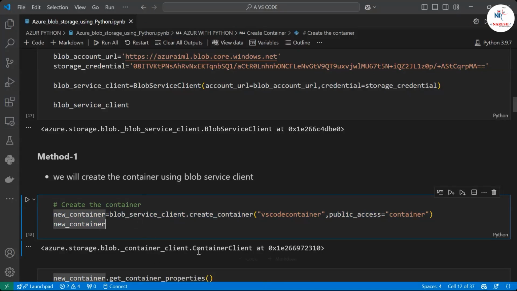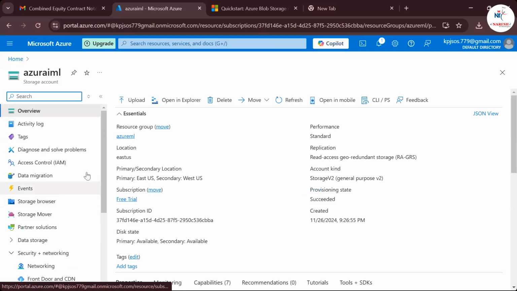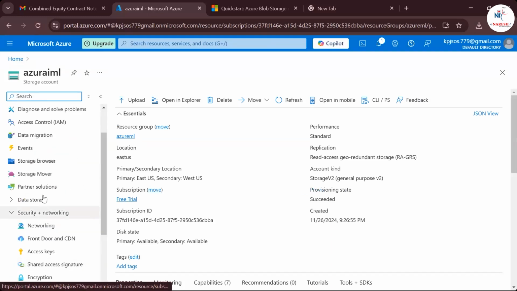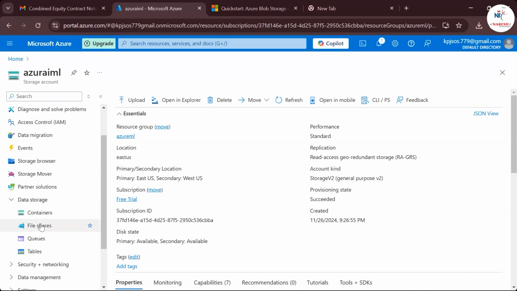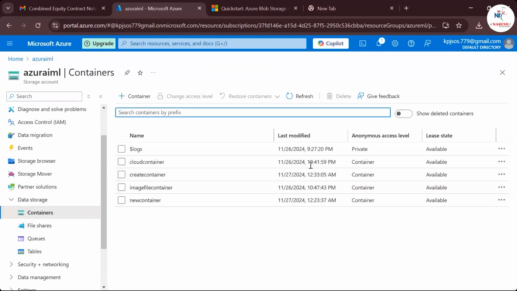I want you to check the Azure, and once you check the Azure, just go to data storage, container. Can you please tell me, do you guys see the new container added or not? VS Code container is added or not? I want you to check, the one who is working. Definitely it will be added.